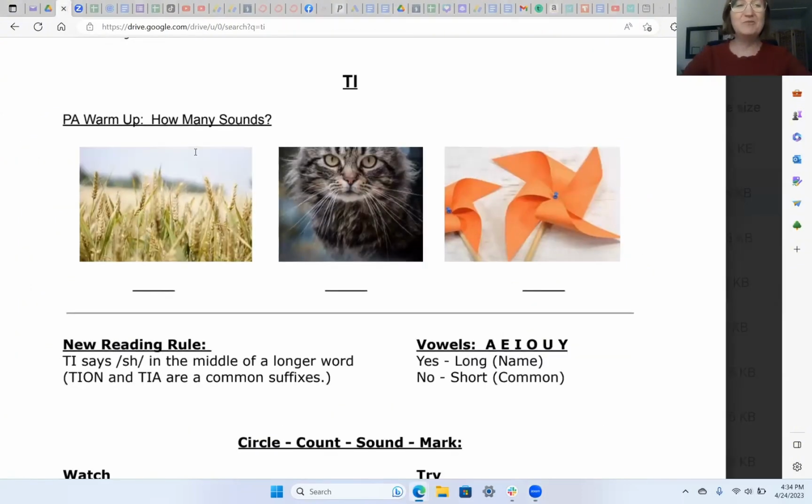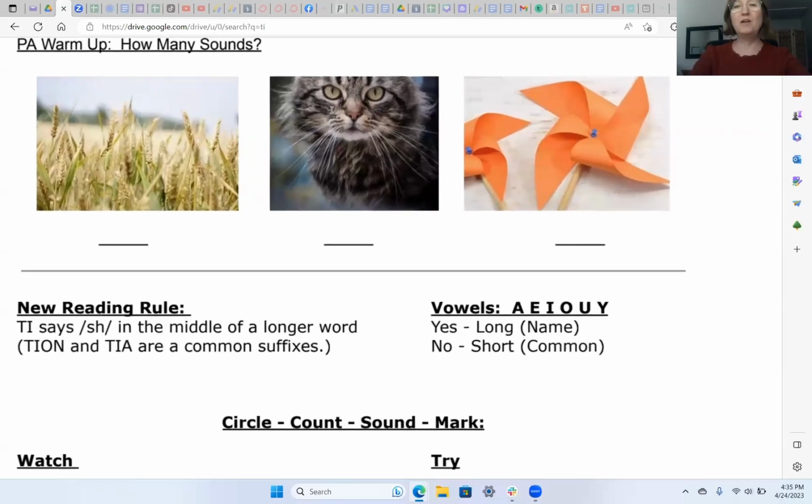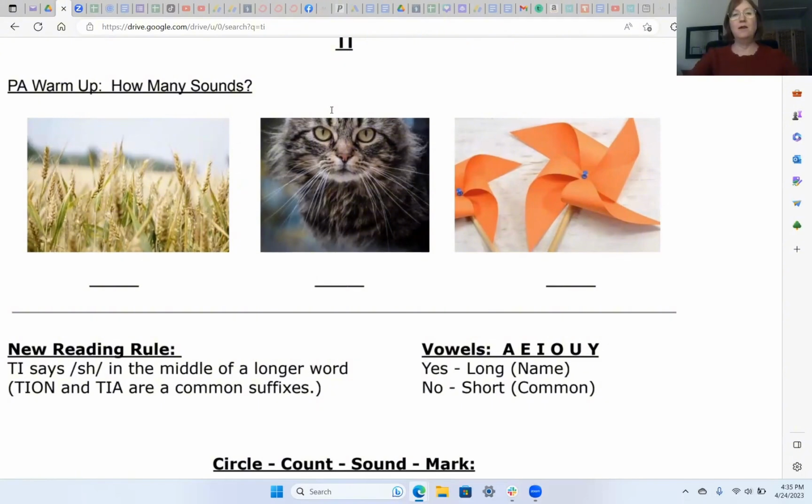Okay. So before we jump into TI and why I'm so excited about it, let's do our phonemic awareness warm-up. Warm up our ears, because we read with our ears more than we read with our eyes, believe it or not. So put in the chat, how many sounds do you hear in... Well, before I tell you, I want to share with you the WH grapheme. We never really talked about the WH grapheme. Maybe we did, but I can't remember. It is only air. It doesn't sound like a W.